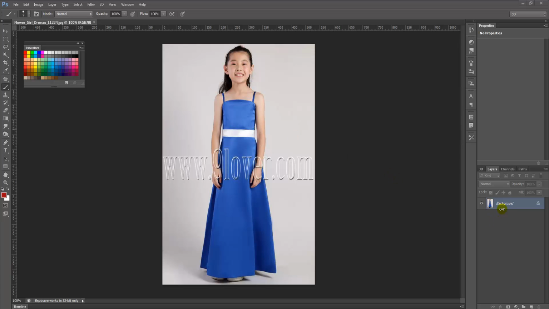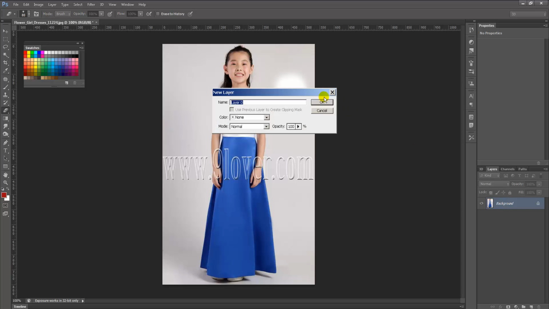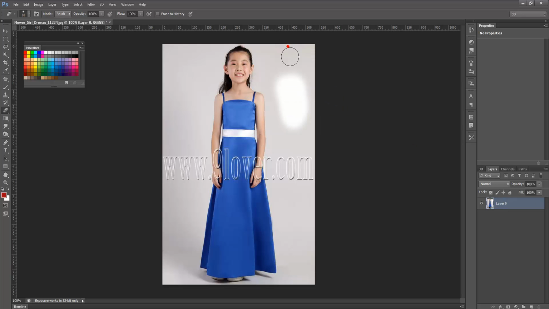Obvious. So let's say I have this picture here of this girl and I want to do some crazy effect to it. I want to change the background to something else, let's say. If I just go in here, I can't erase, because I'm on the background layer and all erasing is doing right now is filling with white. So I'm going to double click this, hit OK. This makes it an actual layer that I can erase and I get the checkerboard background.